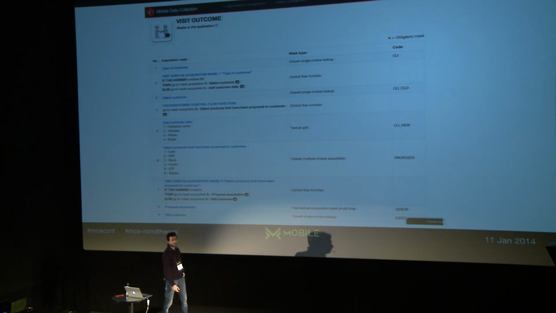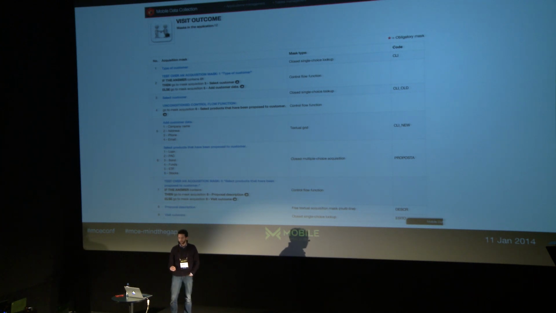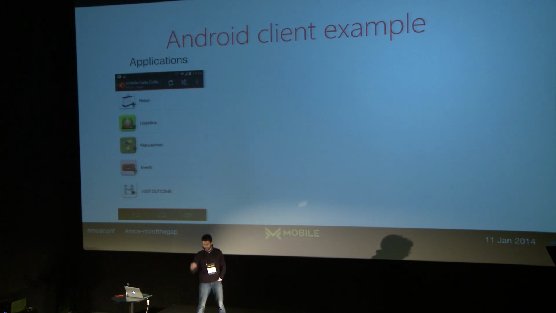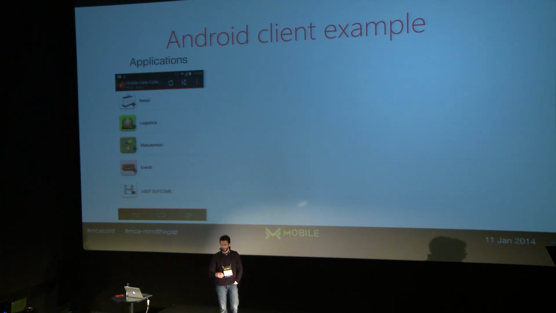So you're gathering information about the type of customer. Then you can also use control functions. So this is an if, actually an if. So you can compose the workflow of your application. And then once you have finished, you can download it to the client. So this is actually how an activated client looks. So you have the series of applications that you have defined in the web part.